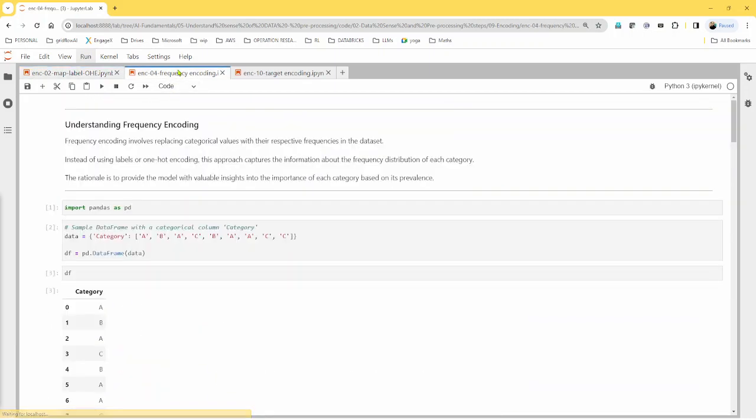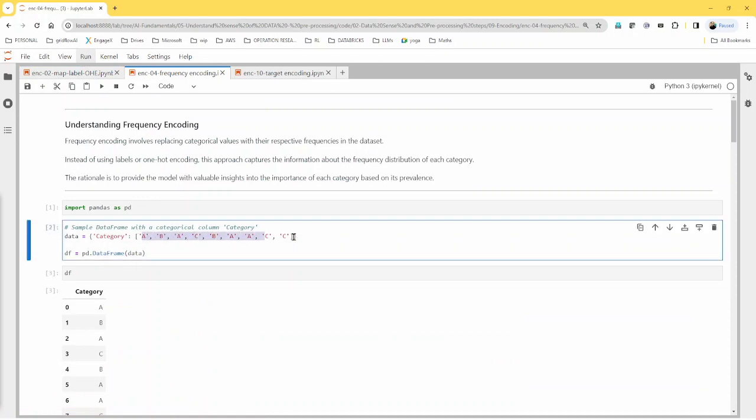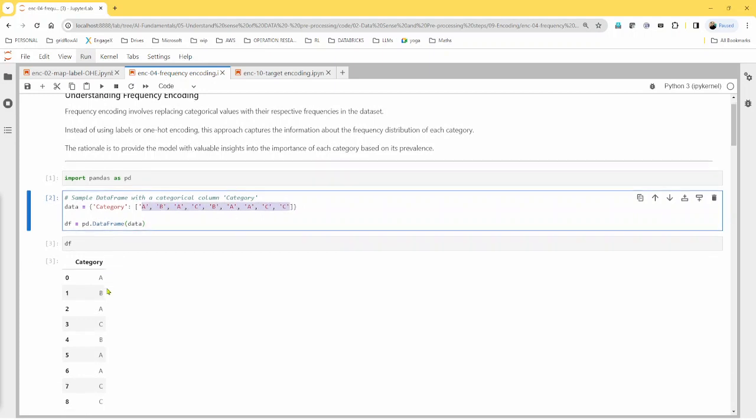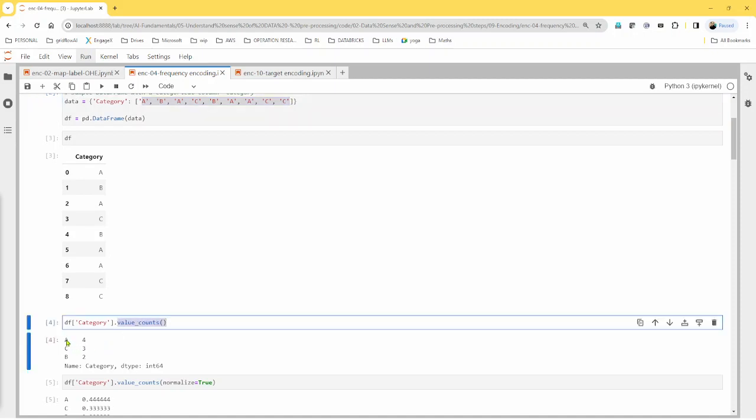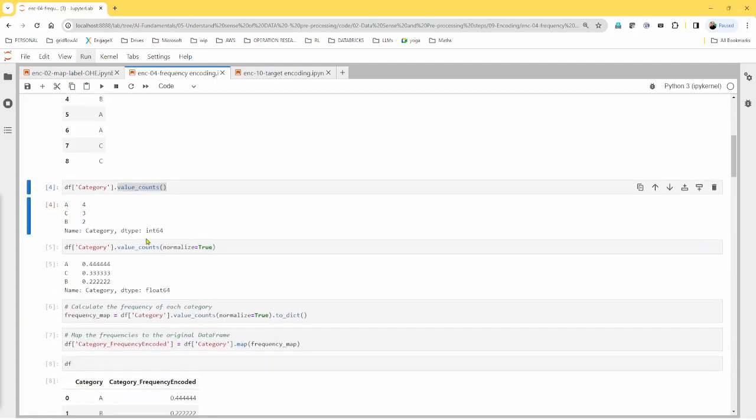The next one, let's take a look at frequency encoding. Frequency encoding means based on the frequency. So let's say you have a column with these values A, B, C, and that's how the column looks. Just do a count here: A is 4, C is appearing 3 times, and B is appearing 2 times, and that's the value count.